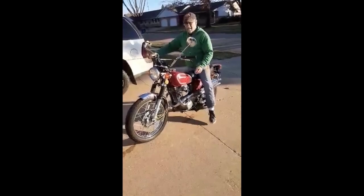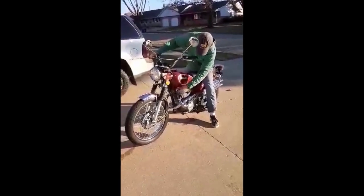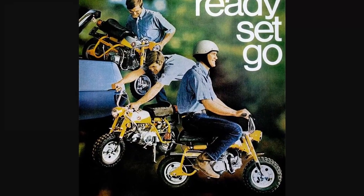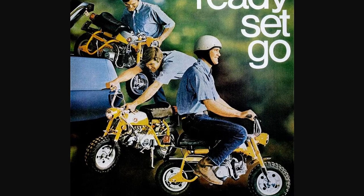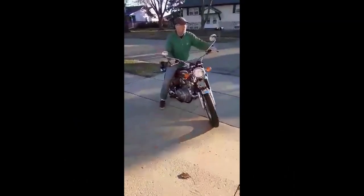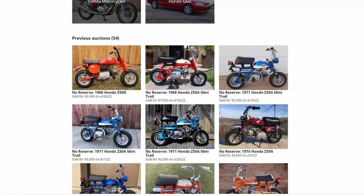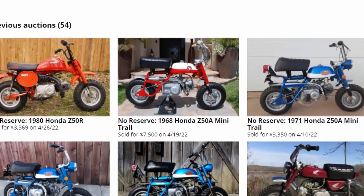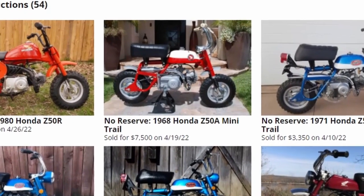Since I can remember, my dad has told me stories about him growing up riding his first motorcycle with his sister, which was a Honda Z50. Now, when I do the math for when my dad was born, I figured that the year he probably had would be somewhere around 68 or 69, those really early Z50s, the little iconic mini bikes that are really hard to find these days.